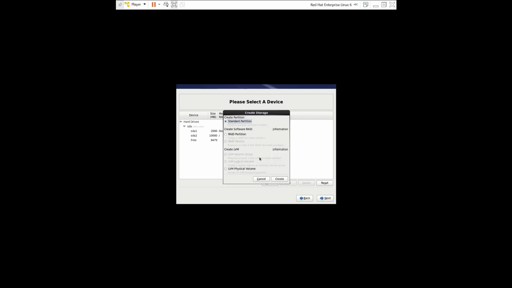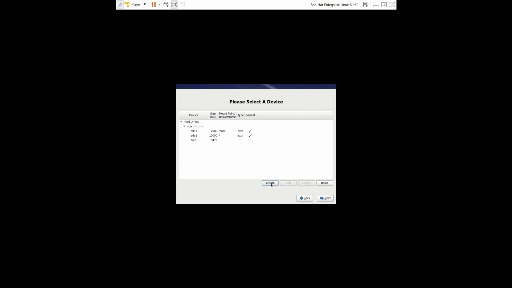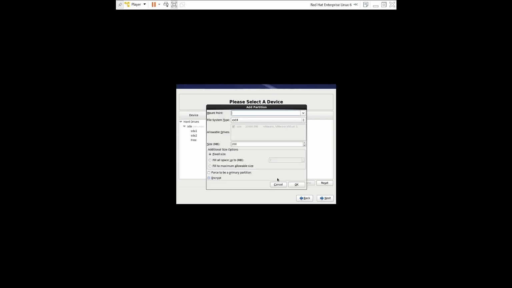So here we'll create new, create, and here we have to create a swap.